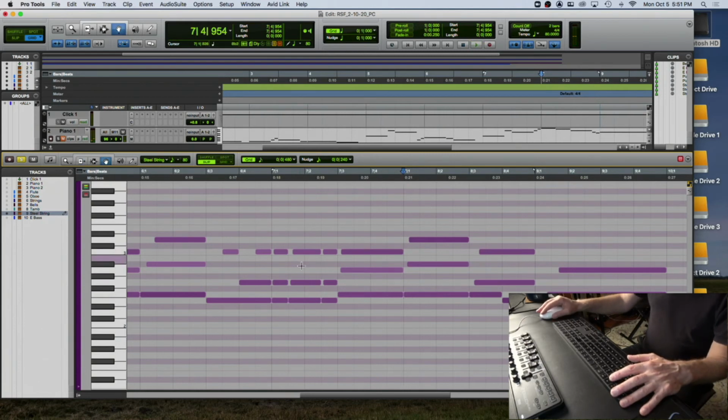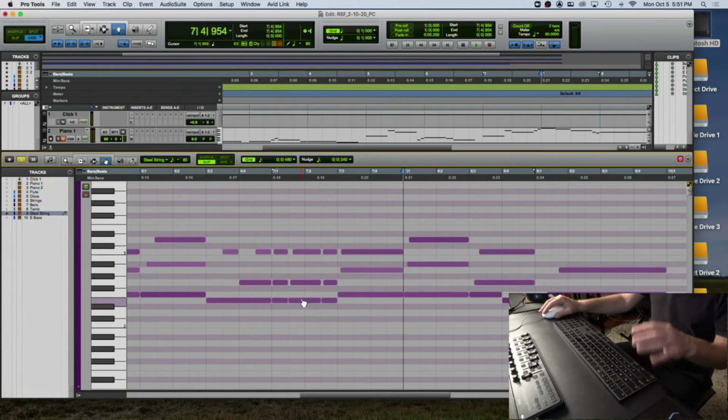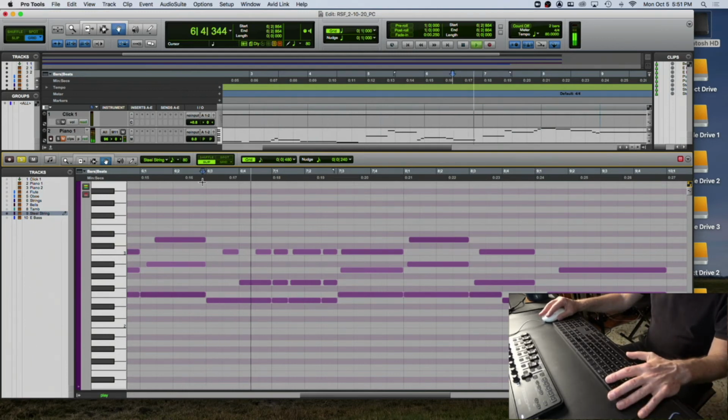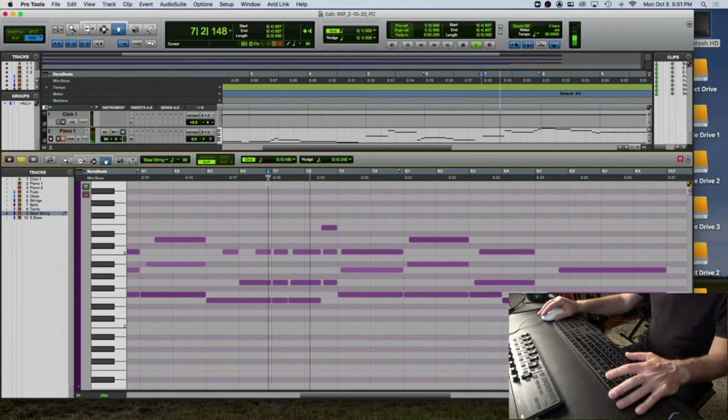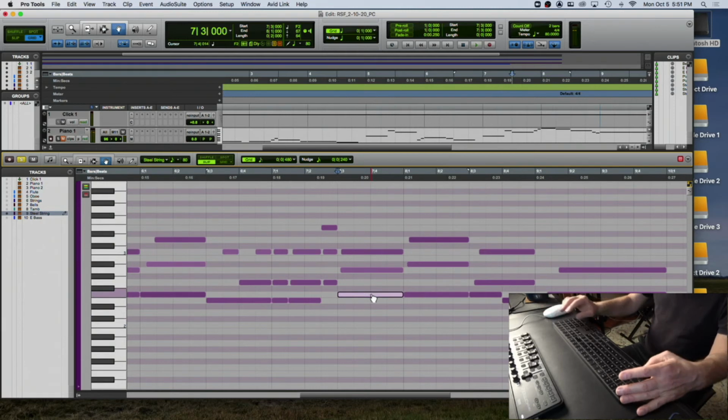Now, another thing we can do is we can play around with the inversion. So let's listen to here. If I take this note here and I transpose that up an octave, right? And maybe this goes up an octave as well.